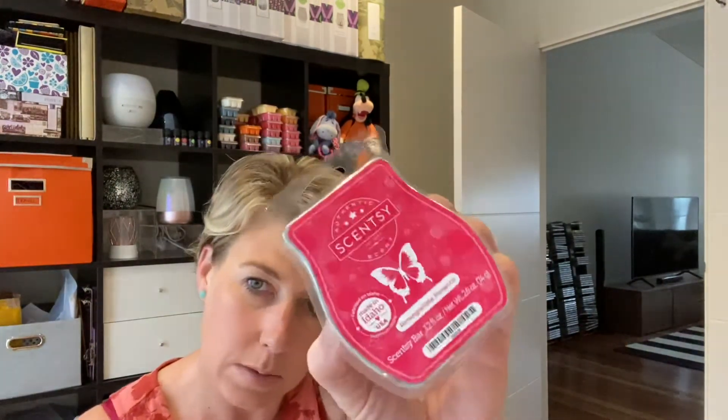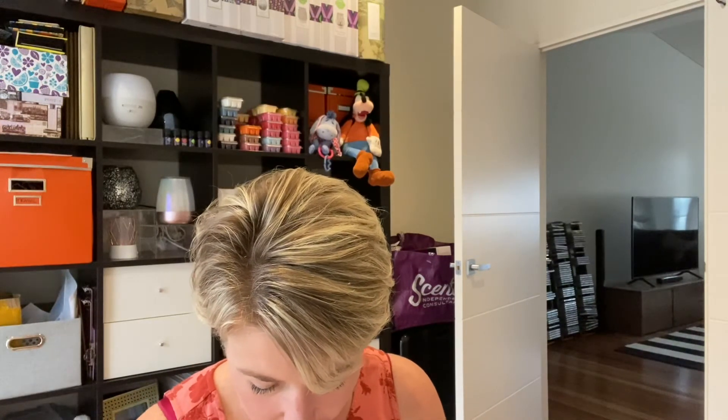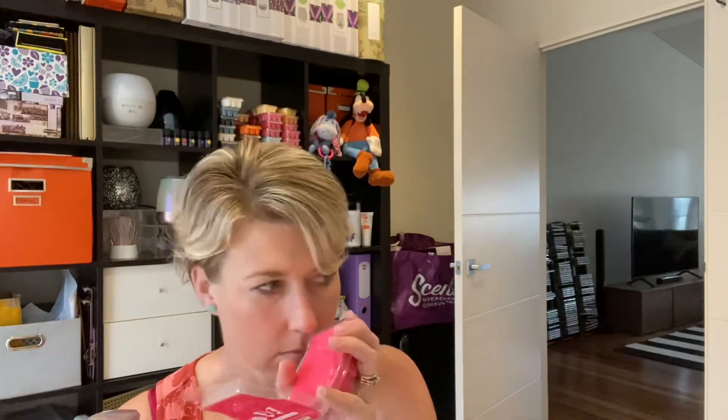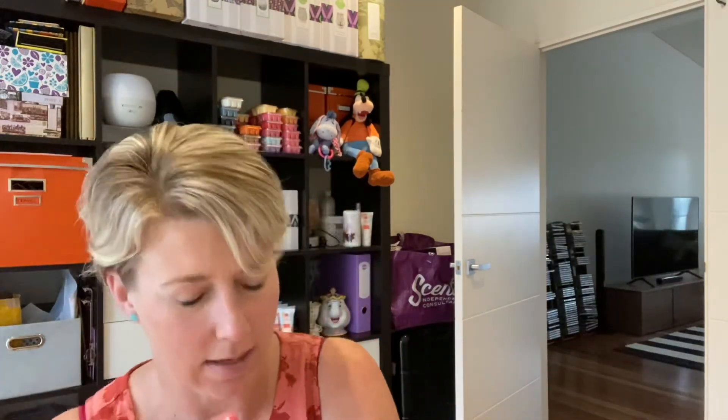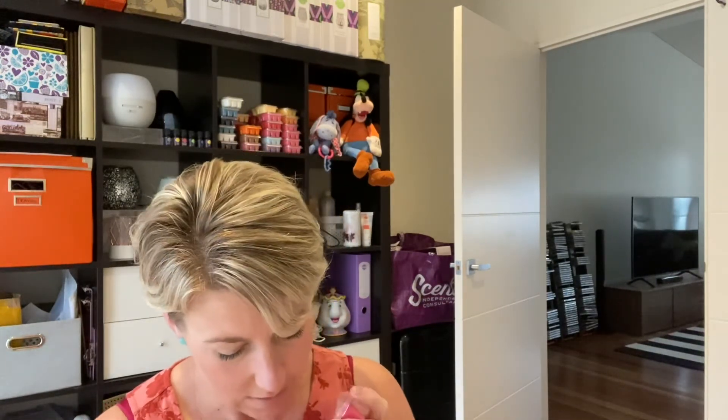Here we go — Pomegranate Prosecco, and it's a beautiful color! Delectable rosemary and pomegranate add an effervescent splash of pink prosecco. This is sweet, guys — fresh, sweet, fruity, really nice. Look at the color of that! My three favorites so far are Cashmere Corduroy, Cheerful Celebration, and Pomegranate Prosecco. Beautiful!